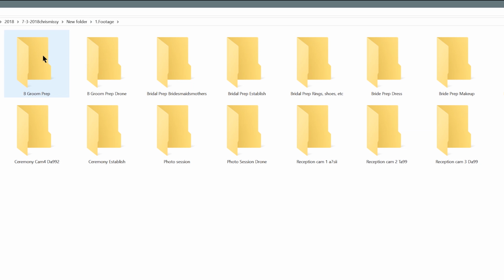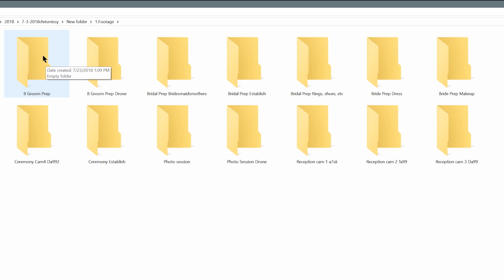Now you'll also see a lot of times with groom prep, I'll just merge everything into one folder. There's not a ton that usually happens during the guys' prep compared to the girls. Guys, it's super easy. They just throw on their suit and maybe play some pool or whatever it is. Whereas the girls, there's a lot more going on during the day. So we'll have that broken down a little bit more normally, from details, the dress, the makeup, whatever that might be.